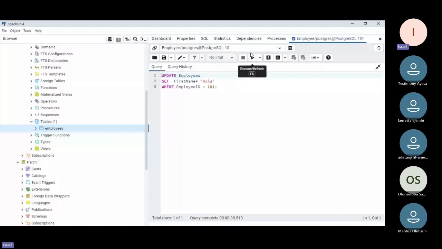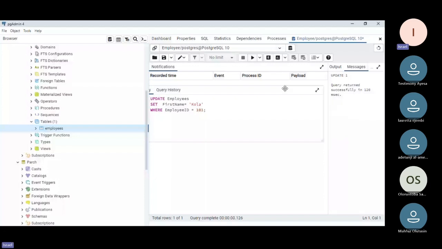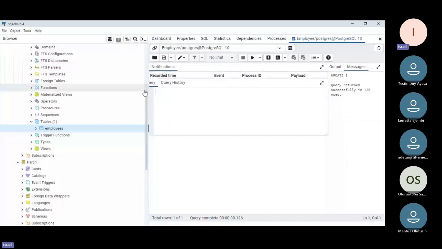I think it's hiding something here. Just leave it this way. So I have query return success. If I delete this and I say select all from employees and run this, you can see I have this.